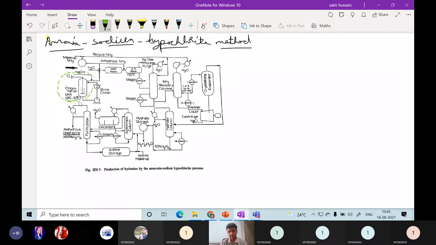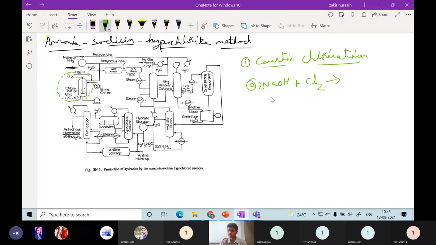So why do we have to operate at 20 to 30 degree centigrade? Because the first reaction is a caustic chlorination. What is caustic soda? Can anybody tell? This caustic chlorination is carried out as per the reaction. NaOH is called caustic soda or sodium hydroxide. So this is reaction A, let us say. Two molecules of caustic soda will react with chlorine, Cl2. That is called caustic chlorination. It will be carried out in a chlorination unit at 20 to 30 degree centigrade.